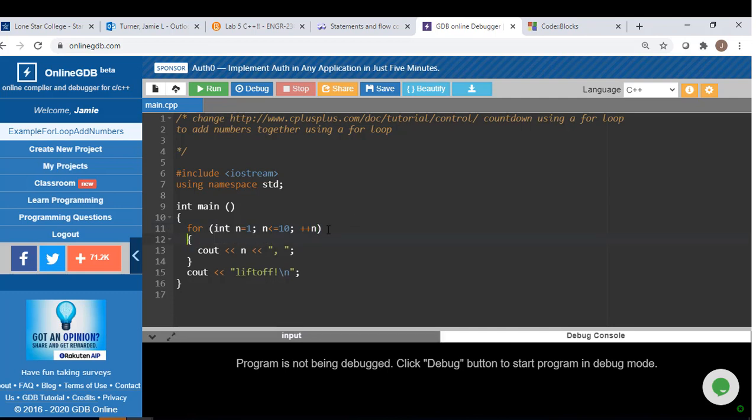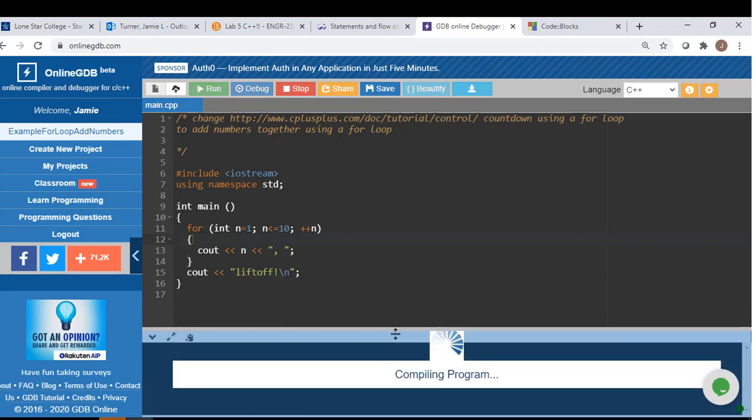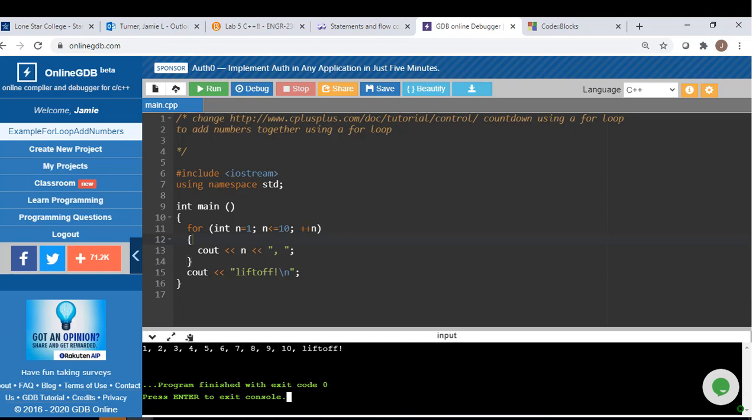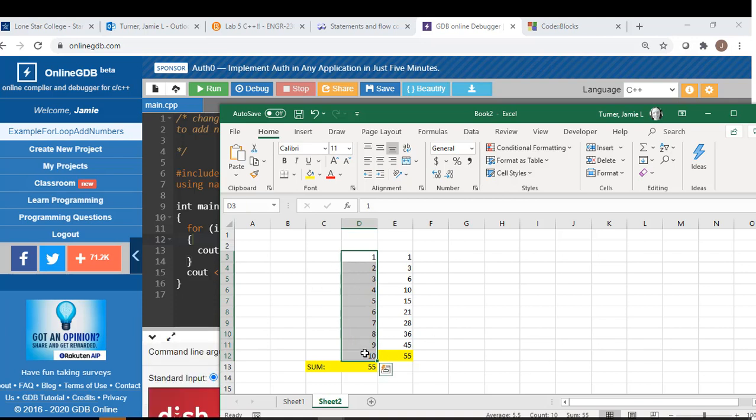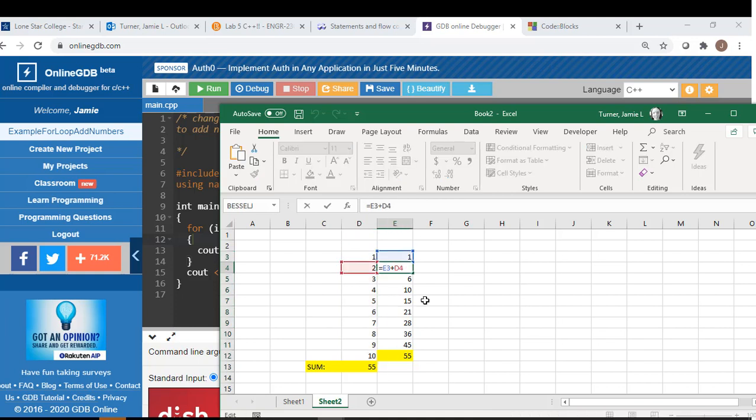Programming-wise, whether you leave the parentheses on the top or bring it down is kind of a personal preference. Before we go any further with this, let's go ahead and run it and see what's happening here. Okay, so now instead of counting down from 10, we're counting up to 10. So what we've done so far is we now have this column of numbers, but we need to do a little bit more than just get this column of numbers. We want to start doing this calculation to it, and that's going to mean we need maybe one more variable.